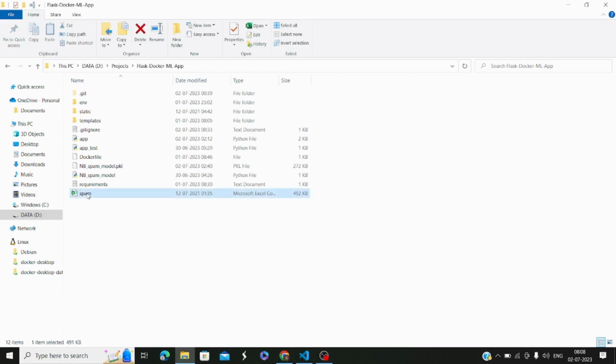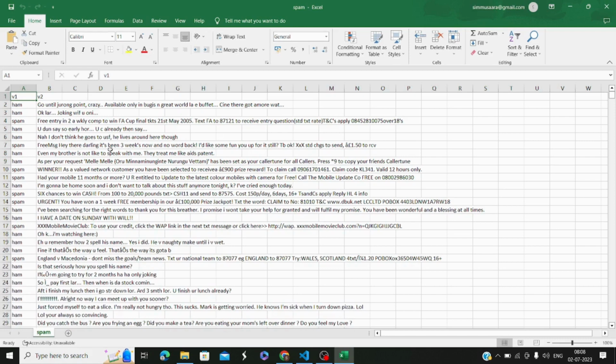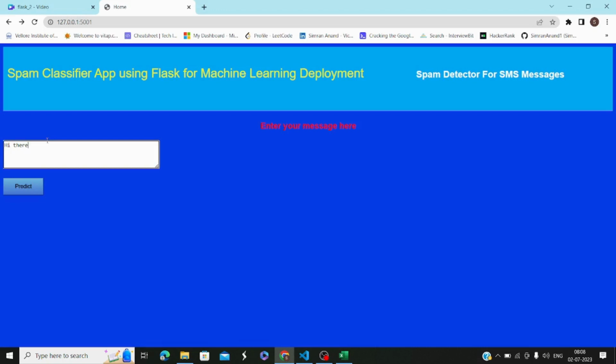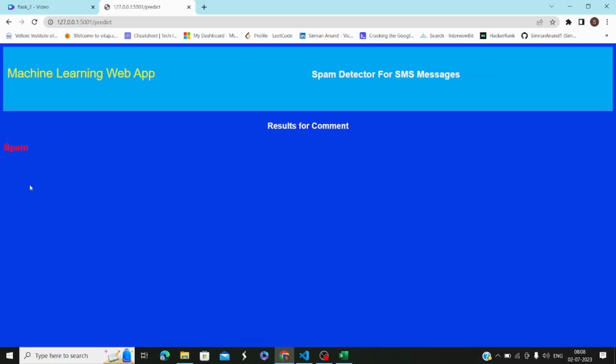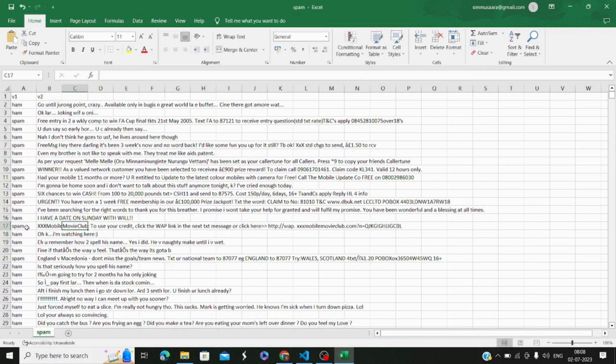Now if you go to the spam CSV which we have, the dataset, and pick any actual spam message, let's say this looks like a spam message, let's copy and paste this and check whether our application is actually able to classify it as spam or ham. On clicking the predict button, it is predicting it as spam, so it is correct because this is a spam message which I have copied right now. This over here is a spam message, the category spam, and it is correctly identified as spam.